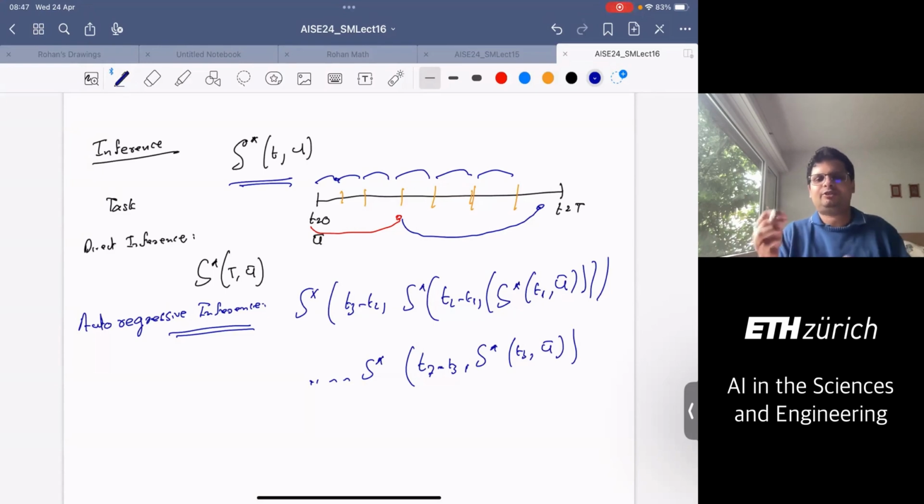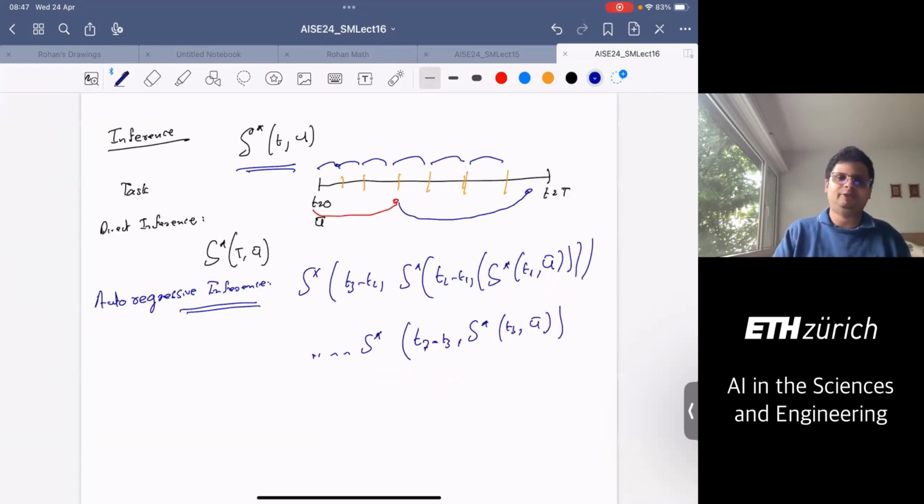But the accuracy is going to be very, very different, right? Because it could be that for a particular problem, and we will see examples of that, that direct, since you have to go far out, you are going to make more errors because it has to learn something much more complicated. Autoregressive is simpler because you just have to predict the next time step, but your error can accumulate. So oftentimes something in between is the optimal strategy, as you will see in some of the numerical experiments. So this is a choice that is left to the user.